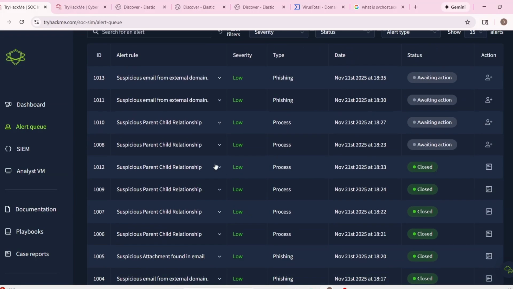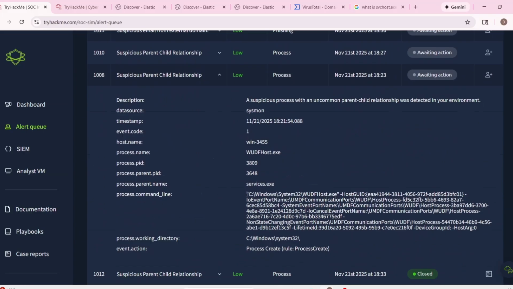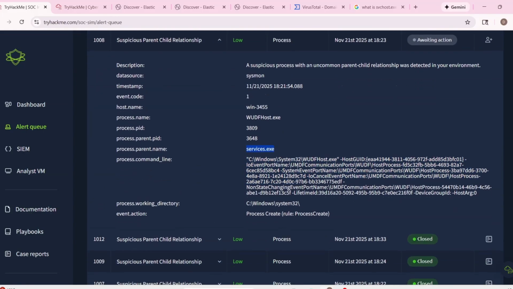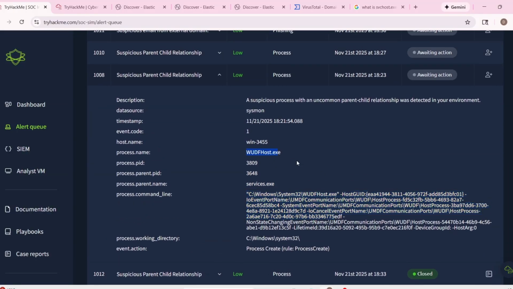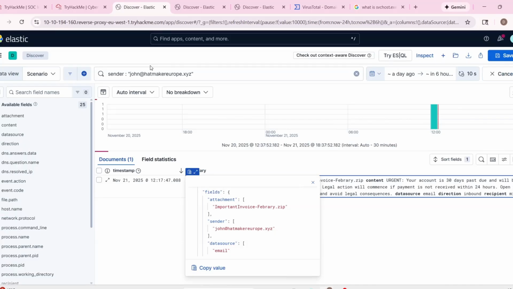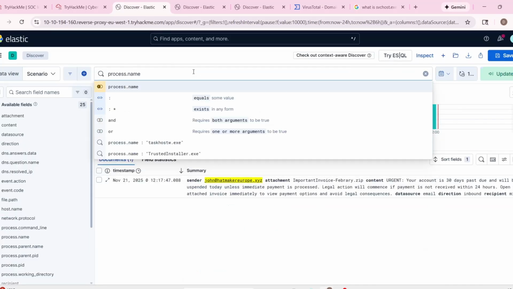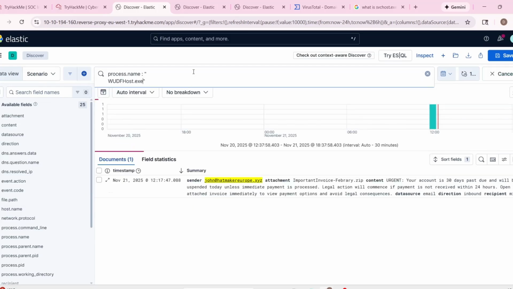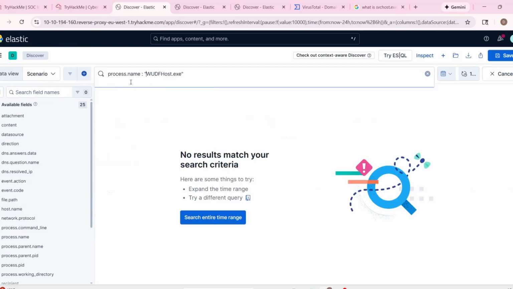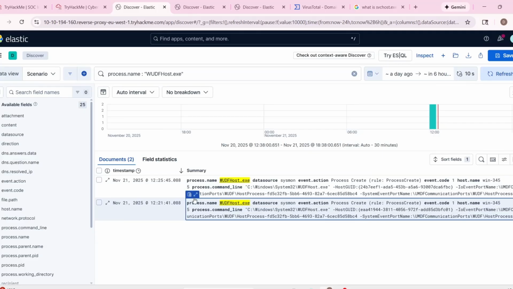Alright, now we have this one, which is different because there's a different parent process name and weird command involved. So I can try to do something with this one. Maybe you can try to do some research about it, involved 2 times.